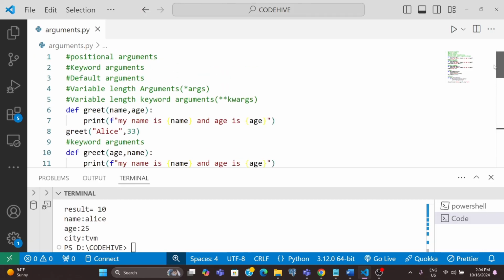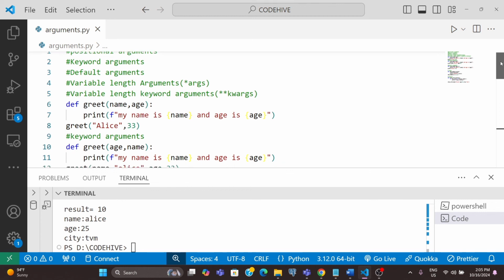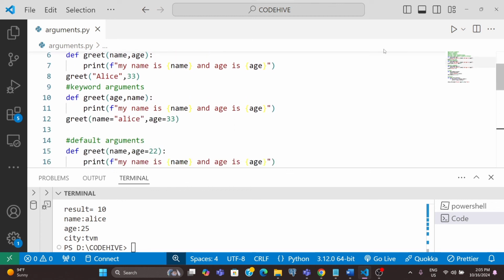Now you know the different types of arguments: positional arguments, keyword arguments, default arguments, variable length arguments, then variable length keyword arguments. Normally by default we are using positional arguments. Here the position or the order matters. Next is the keyword argument. In that case, you will pass the key also. Here order is no problem. If you change the order, it will not affect the code. Only we need to give the key-value like that.